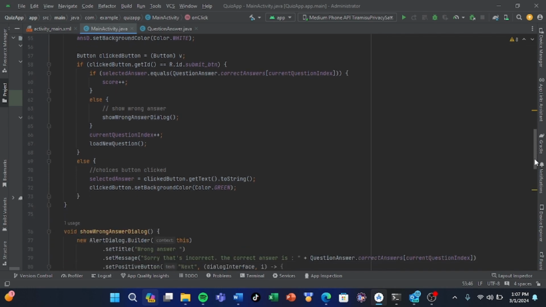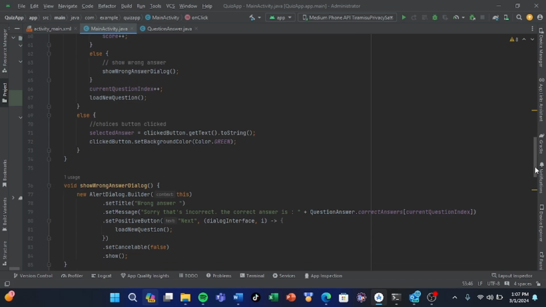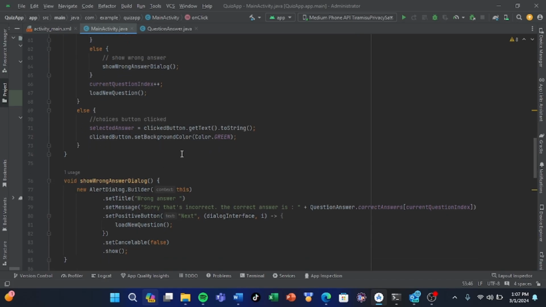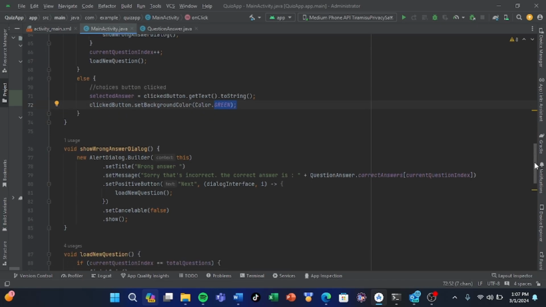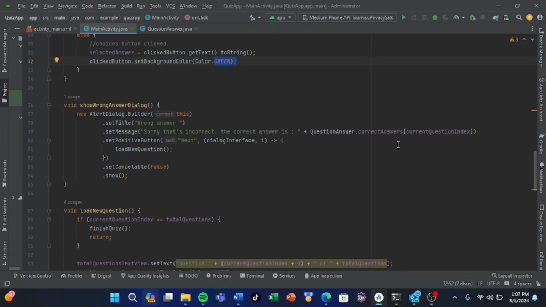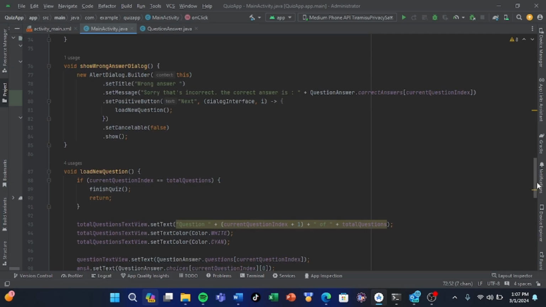It will also help you to choose your choices, and if you choose a choice, it will go green from the choices list that we are choosing. If your answer is incorrect, it should display this message: sorry, that's incorrect. The correct answer is, and return the correct answer from the current question index and the correct from the array of correct answers.